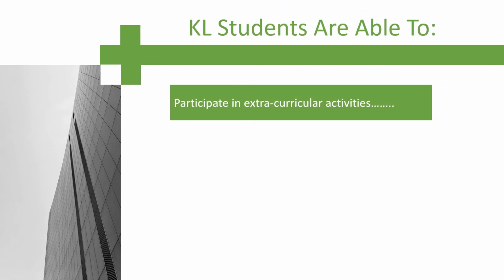Once we have received all of the required paperwork, we will enroll the student in our program. However, students are still attached to their home school. For instance, if a Ridgeview student is taking all of their classes through Kern, they are still considered a Ridgeview student. And as a Ridgeview student, students can still participate in any extracurricular activity the school offers. They can attend graduation, they can attend dances, participate in sports and clubs.